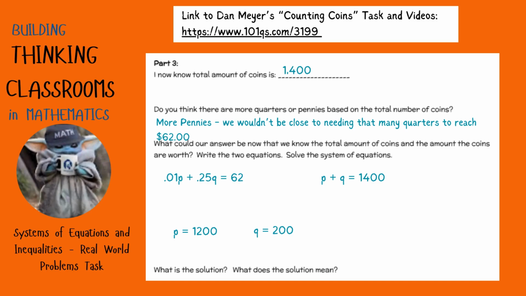Once students have been given time to go ahead and try to solve the system, and they think they have figured out what our variables stand for and what that solution represents, we want to show them the last video that is in Dan Meyer's Counting Coins link. If you scroll down to Act 3, there is a short video which will reveal what the solution is for how many pennies and how many quarters were put into the coin machine.